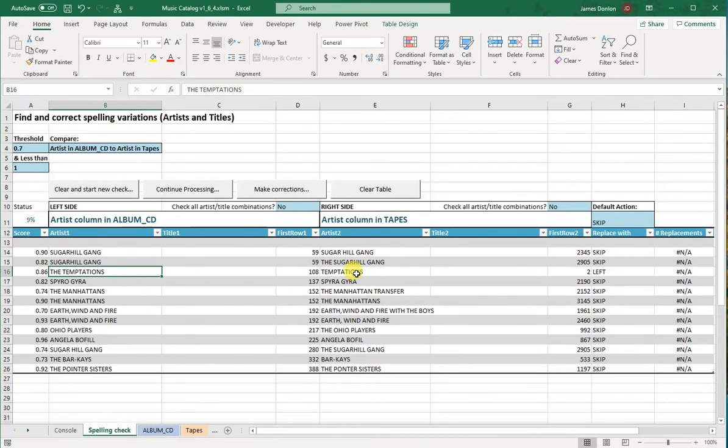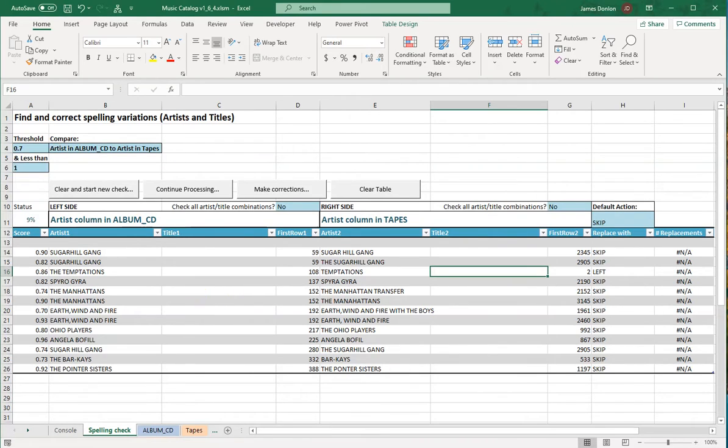So that's a way to get many more spell checks done based on a single row, but it would not take into consideration the title information. So this is completely up to you, depending on what kind of operations, what kind of spell check replacements you're doing, and whether you need the title information or don't need it.